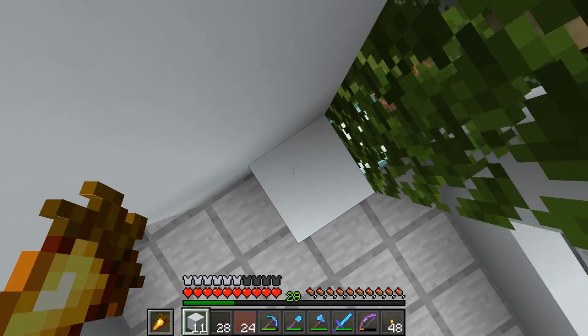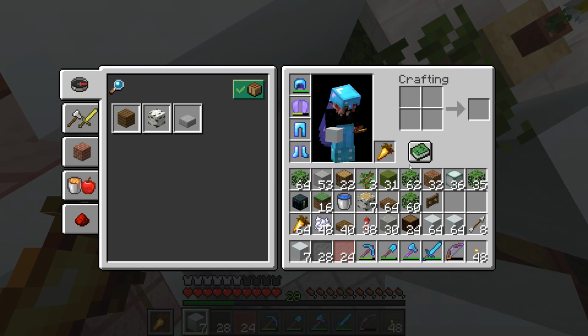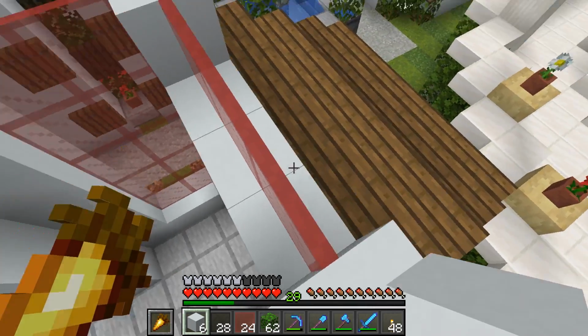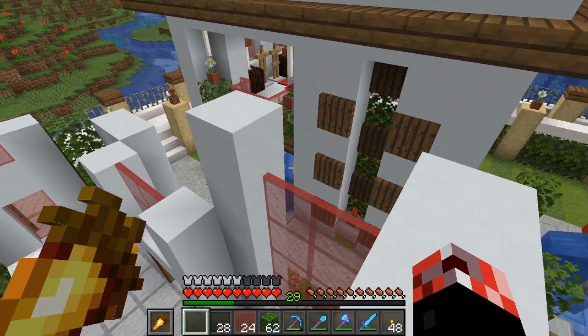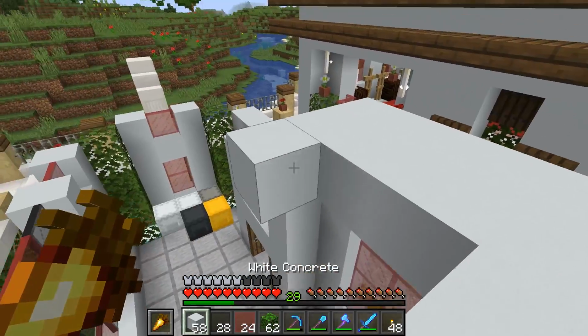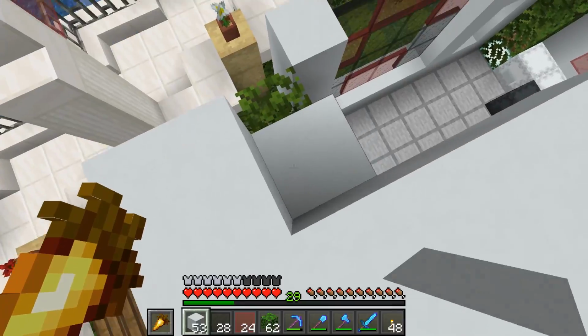Alright, so let's get up here. We're going to need ourselves some leaves in the old hot bar as well. So how's about we just do that? This is going to be the roof layer. Well, the first of the roof layers anyway. So we're just going to go ahead and do something nice and simple like this.